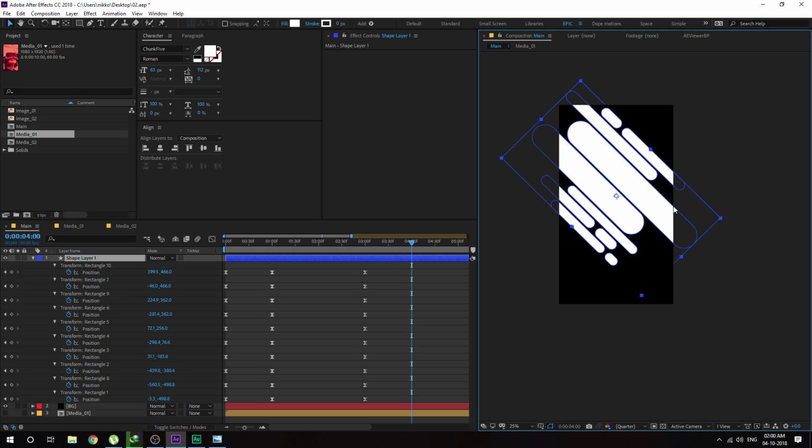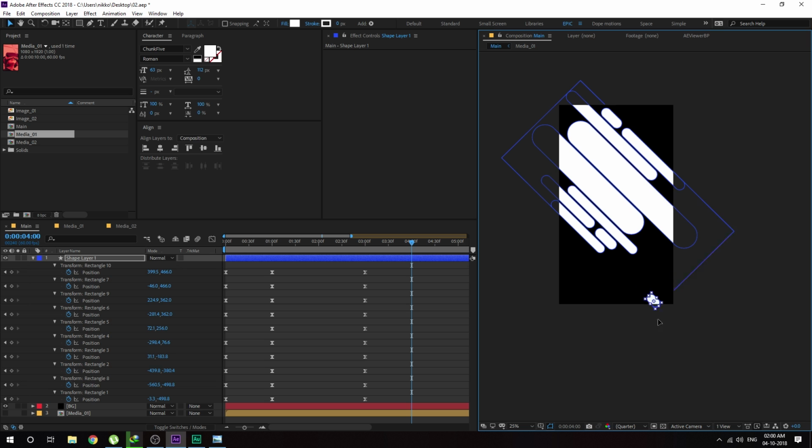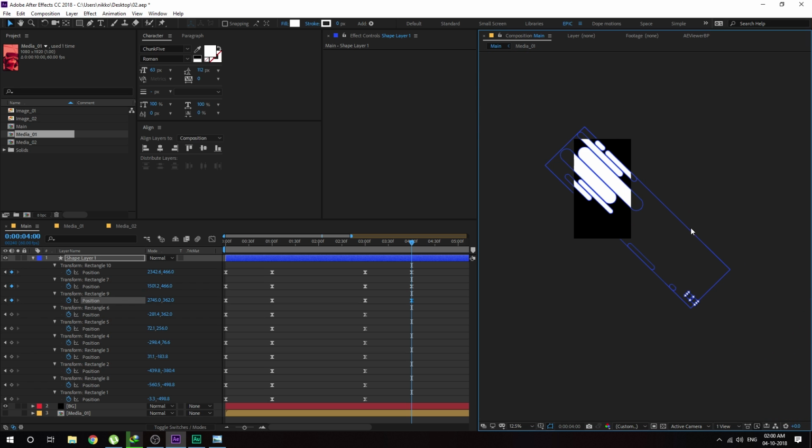I can select the shapes, maybe this one, and drag this holding Shift. Then I can drag this one, maybe move this a bit more forward in time. Just take your time and try to come up with a very interesting look. I'll go with something like that, maybe this.